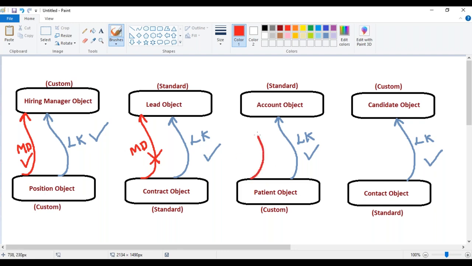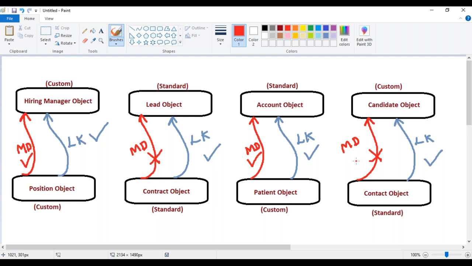When we try to map this association from custom to standard, master detail will be supported here. When we try to map master detail association from standard to custom, it won't support. Why? Because in master detail association, the standard object will always be on the parent side. It should not be on the child side. That is a fundamental rule.